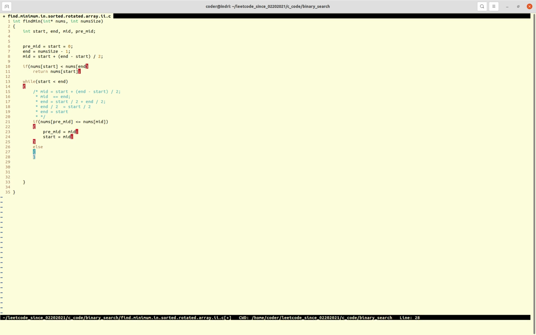Else means the zero-index rotated element is on the mid's left. So we just need end equals mid.